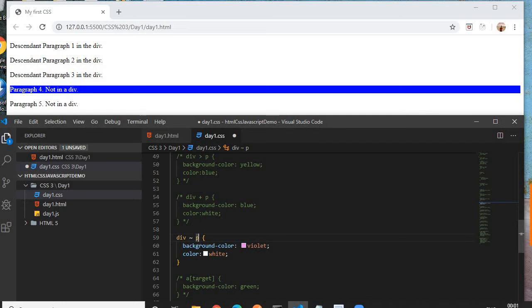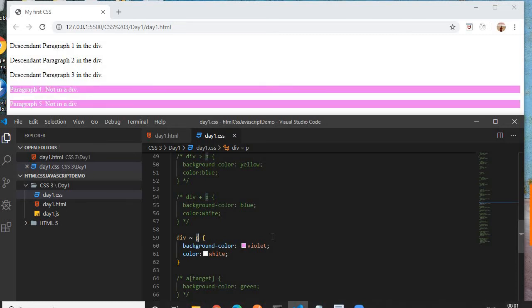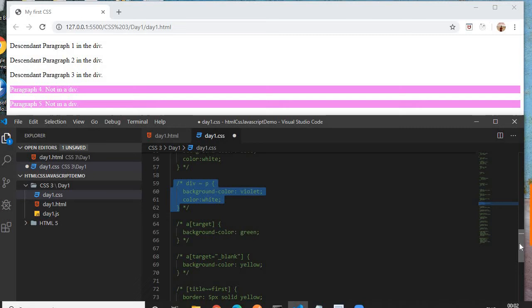It means whatever is written within these curly braces will be applicable to this element, which is a sibling of div. So it is applicable to all the p elements which are siblings of div. Either it is immediate or not, that does not matter. So we'll see the CSS is applicable to both the siblings. This is the general sibling selector using the tilde symbol. So please keep in mind how to give CSS to the adjacent sibling and to the general sibling.